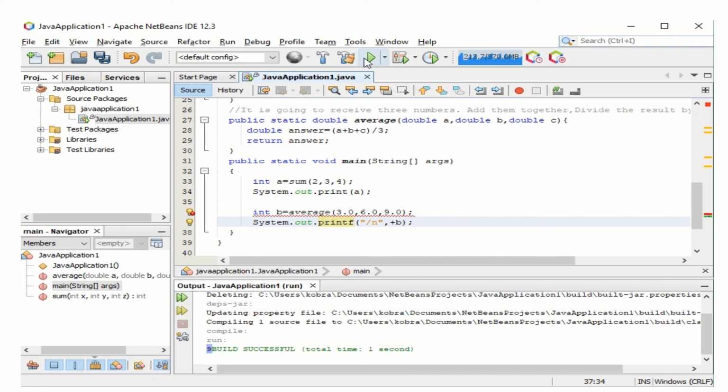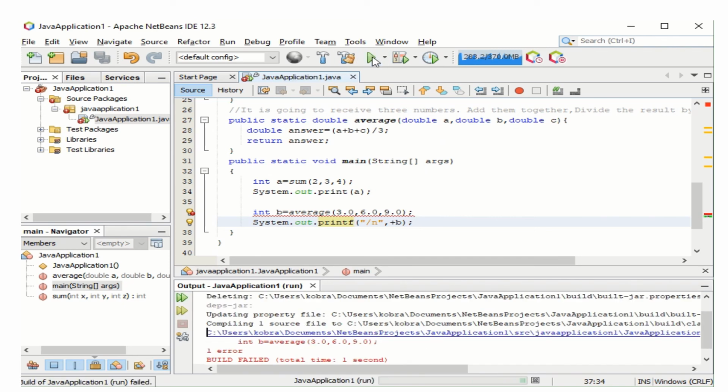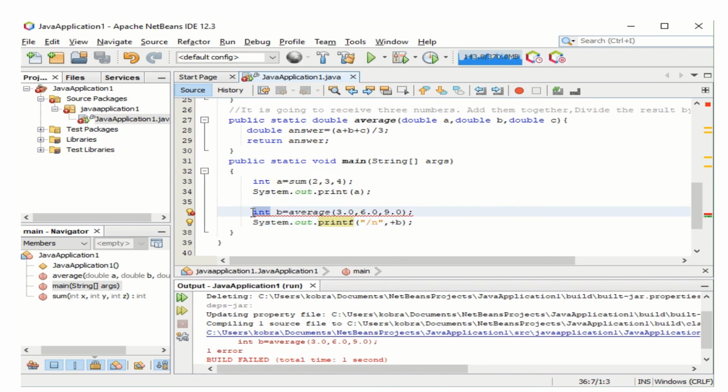This should be double, right? Because here, what is going to be returned is double.